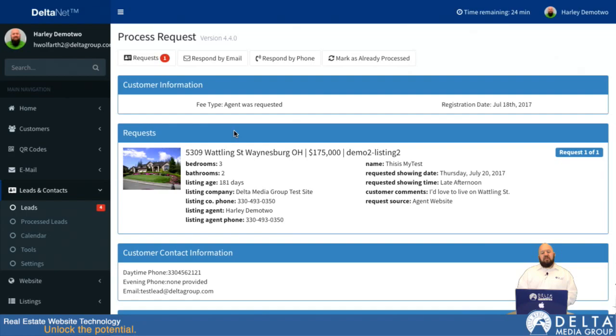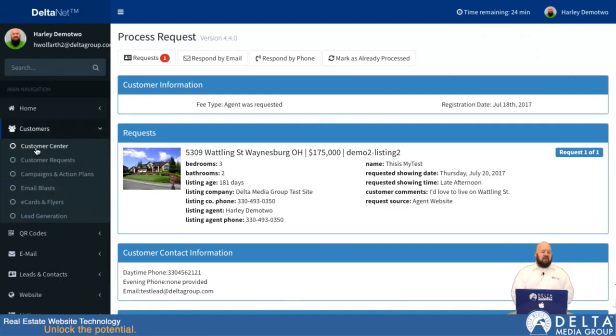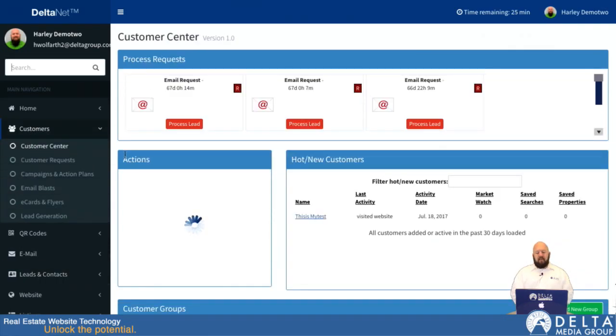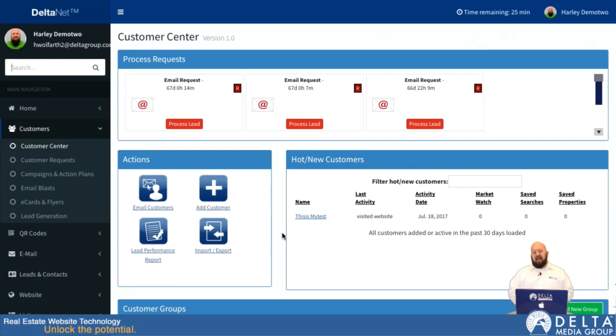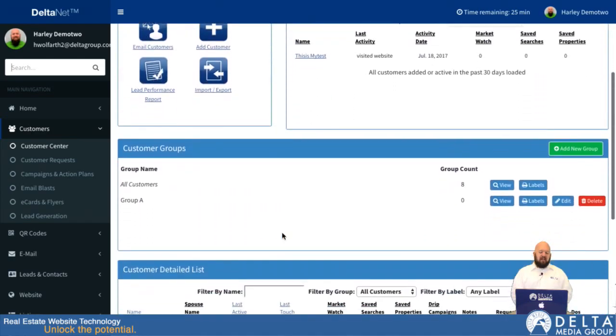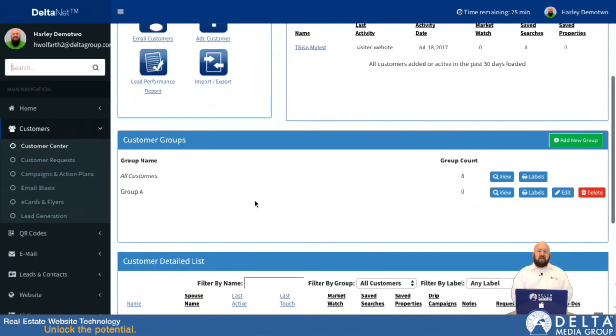Now, just as an aside, other things you can do when you get a new lead or get a new customer. If we go up to Customers and down to Customer Center, at this point, anytime you get a new customer, it's a good idea to do a few different things with them. So in some cases, you might have groups set up that allows you to segment your customers in different ways for marketing. We've had videos that kind of focus on email marketing and segmenting your efforts so that you're marketing the right materials to the right people.